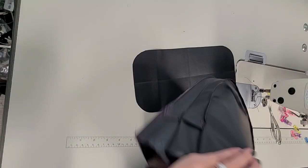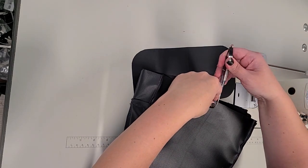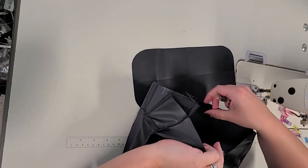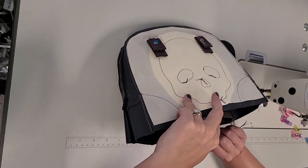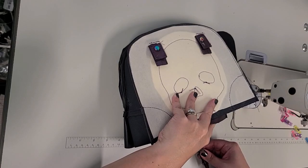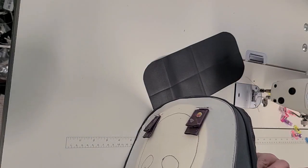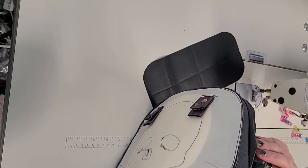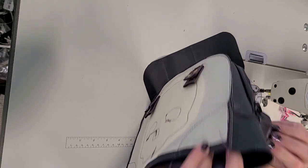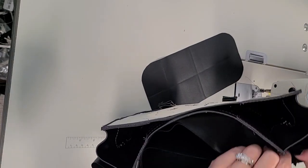Okay, and then the bottom of each main panel, which I can see where I folded it. And then the bottom of each side panel, which I cannot see where I folded it. So I'm just going to kind of try to fold it right now and mark the center.